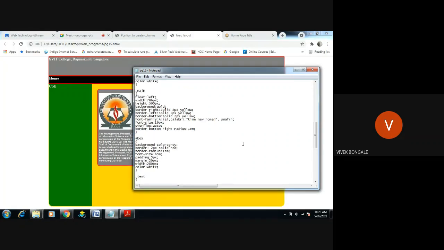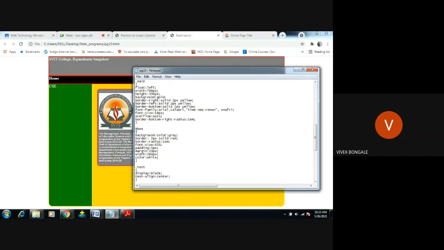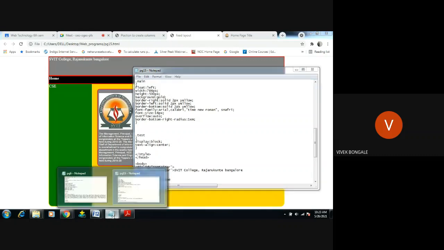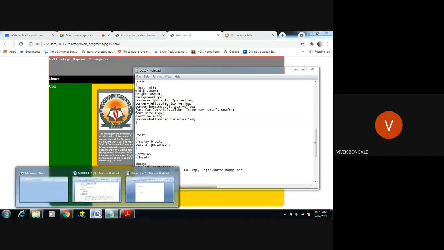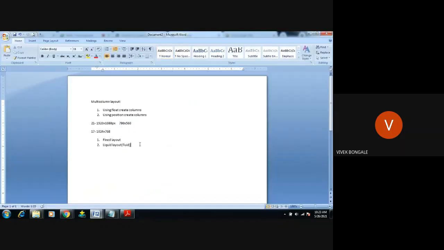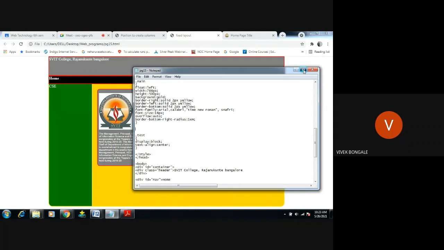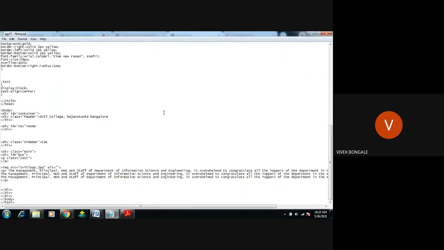Okay, you ignore this part. We'll ignore this. Control X. Just copy this code part here. Okay, this part you also ignore. I'll save this. Go to browser.